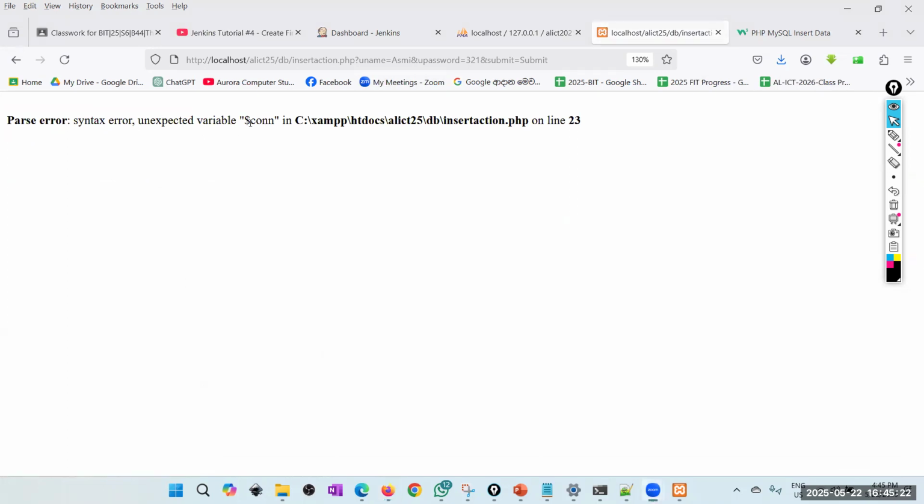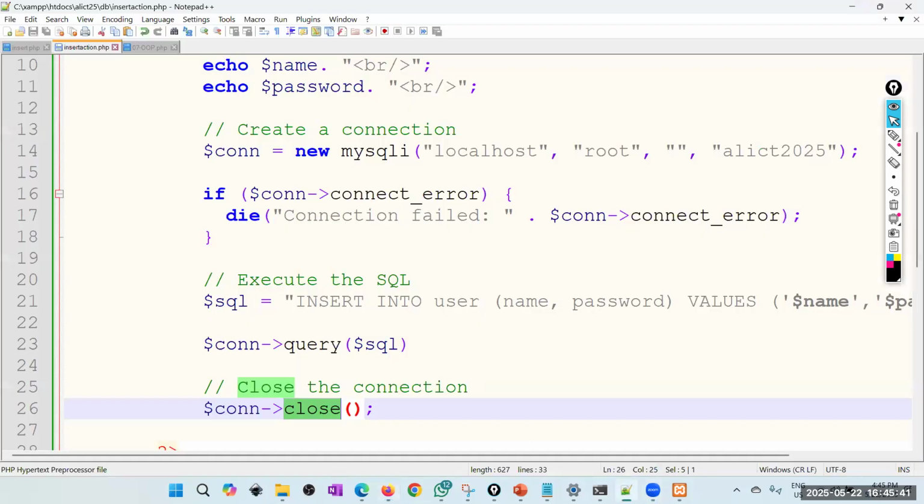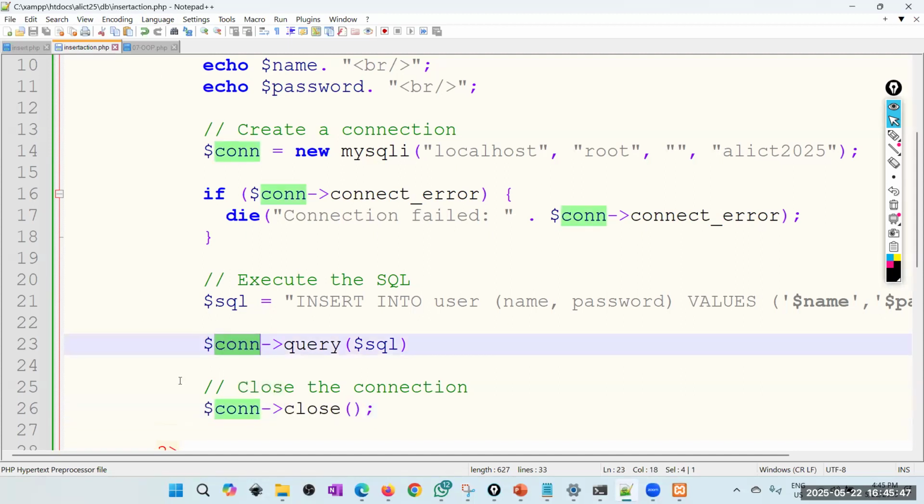It says it can't understand what $con is. On line 23, you can see all the details are there. So that means I have made a small typing mistake, possibly on line 23, in the insert action PHP file. Line 23 is here. So what is wrong with this?